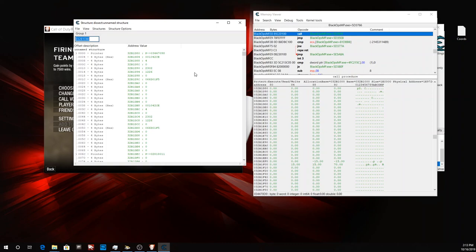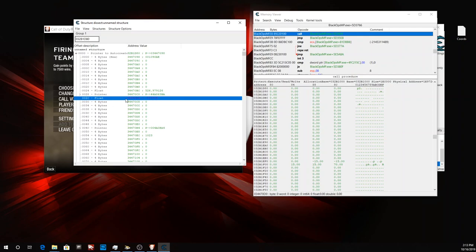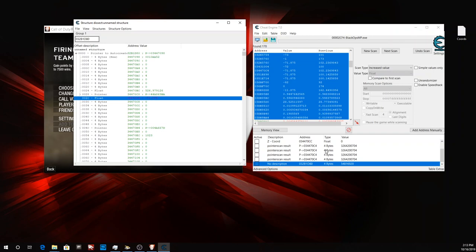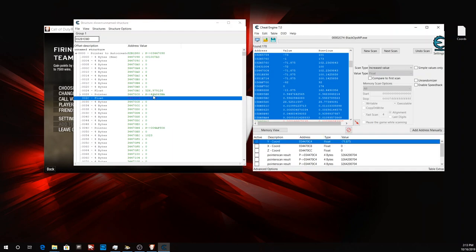Now, we're going to go inside the pointers and see if we can find our X, Y, or Z coordinates inside of them. So that's what we're going to do. We're looking for 2C. So let's see here, 2C. So it looked like we have found it on our first try. Now let's see if we have a match. Go ahead and close this out. So this looks like this is our Y coordinate here, because this is the same as here.